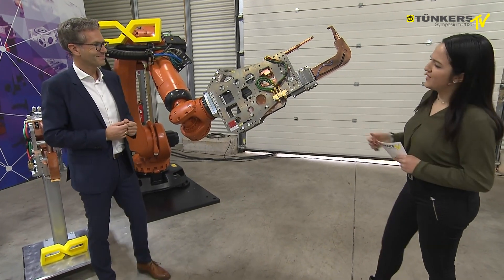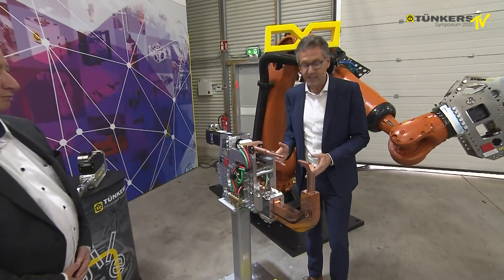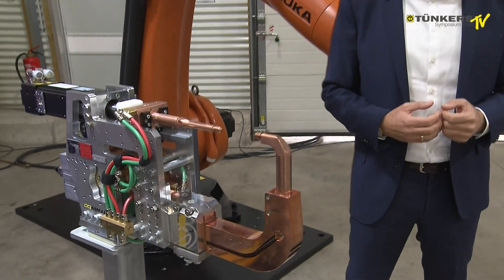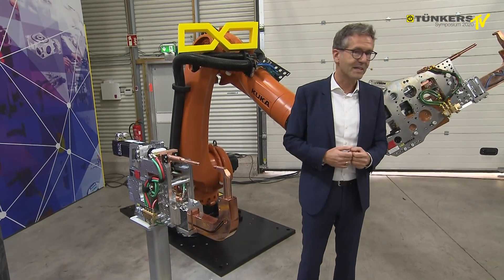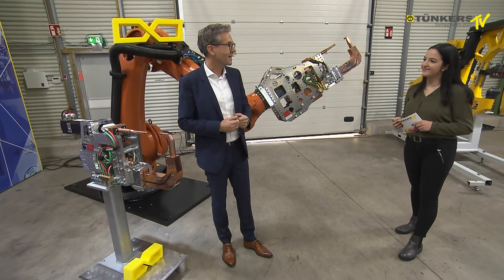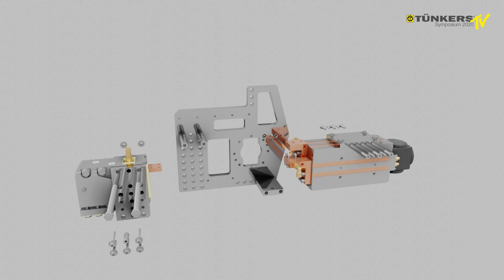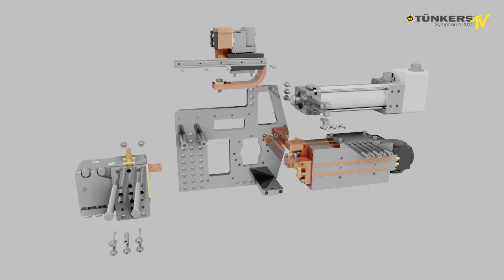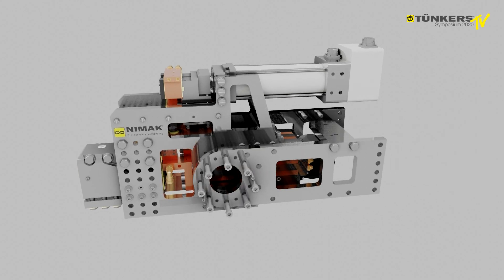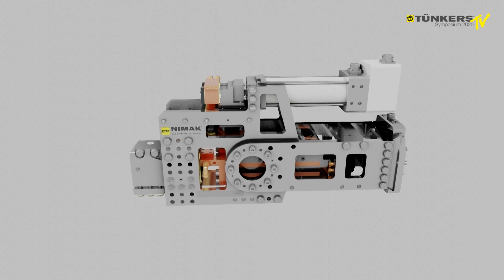And what else have we got next to it? It looks smaller and more compact. Yes, this gun is even smaller, lighter, and more compact than the multi-frame gun. So this is a world premiere here today — we're showing this for the first time. It's the new NIMAG NTC gun. It is the first joint development between NIMAG and Tunkers — NIMAG Tunkers Compact Gun, NTC. This gun is also based on the standardized NIMAG welding transformer with 130 kVA and is suitable for all applications. It will be equipped with a NIMAG servo drive. In addition to the standard flanging points, you can also use this optional bracket here for additional flanging points for the robot.